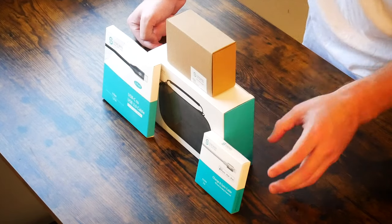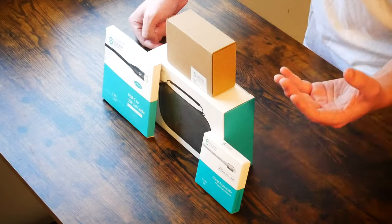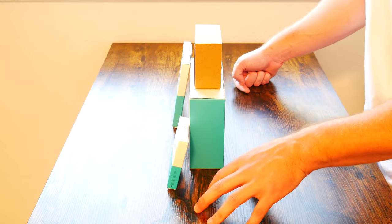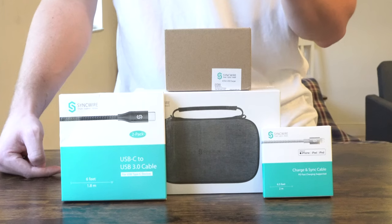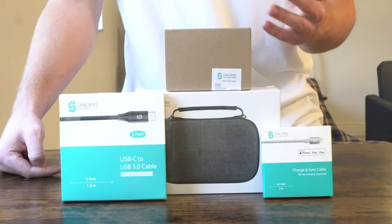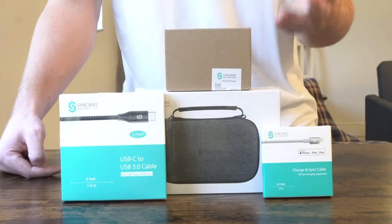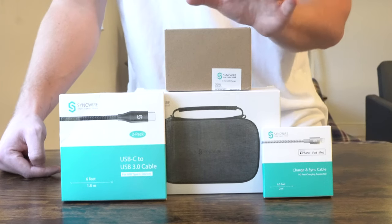What I like is it is USB-C to Lightning, so it is the current standard if you have the latest model iPhone 12 or 12 Pro. Luckily SyncWire does sell another wall plug that has USB and USB Type-C integrated into it. Unfortunately, with this wall plug it's all USB only, but we're still going to demonstrate that. It does have 34W output so it should pretty much fast charge all of your accessories — from your AirPods to your iPhone, and it should at least charge your laptop at the standard rate, which already charges pretty fast using the proprietary Apple charger rated at 30 watts.